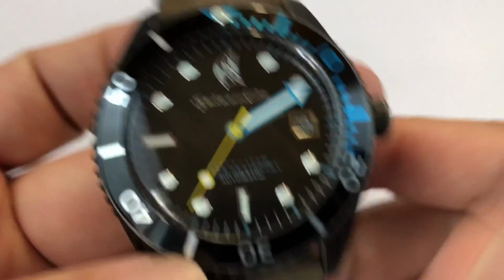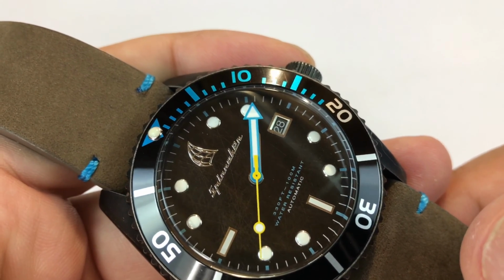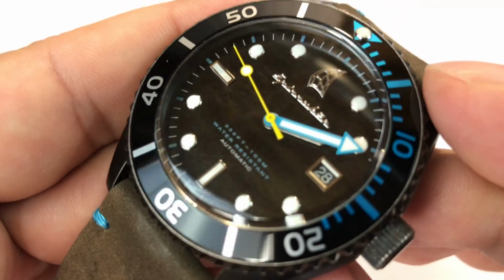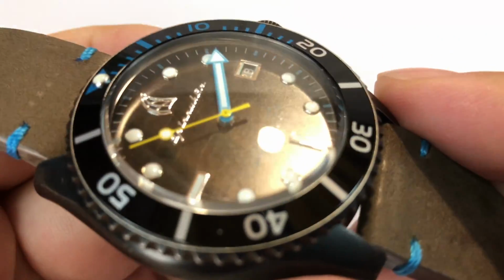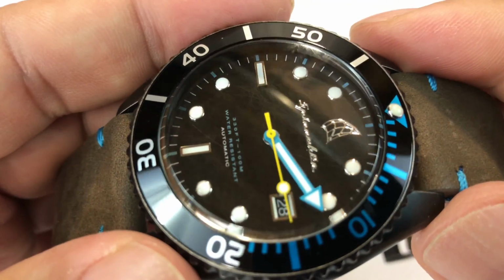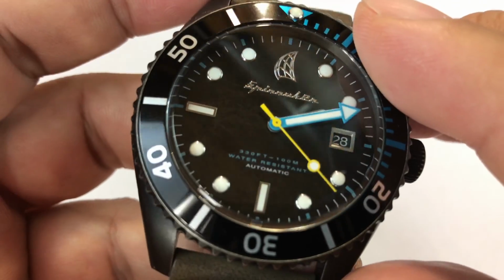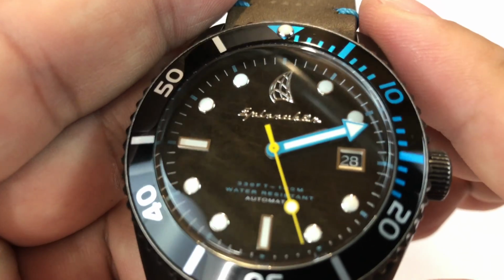Did I say relic? I meant wreck, like a wreck. W-R-E-C-K, wreck. I guess relic is kind of like that, but it's a wreck watch because it's supposed to exhibit these scratches, these imperfections, kind of the roughness, which is to represent how unforgiving and unrelenting the ocean is. And what you can see there is, it looks like there's more etching on the dial on that side than maybe this side, but it's pretty subtle. Like, you don't have to worry about looking at this and being like, oh man, my watch is screwed up.